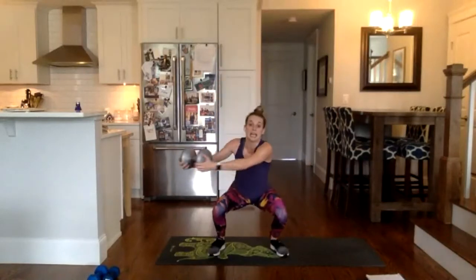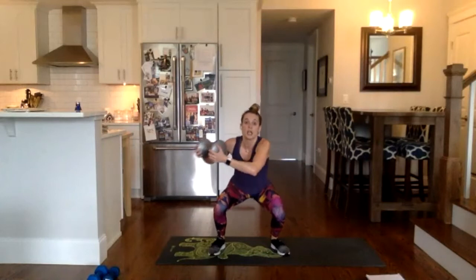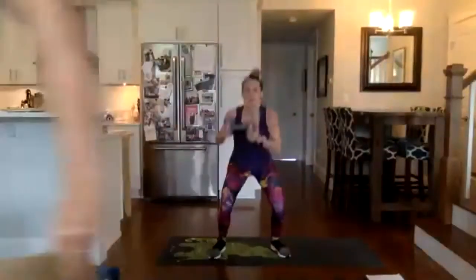All right, I want you to fight to keep that weight at shoulder height as you stir. Full extension away from the body. On deck, we've got that reverse lunge shoulder press. We're gonna start on the left side. 10 seconds here. Get low. You got 5, 3, 2, 1.